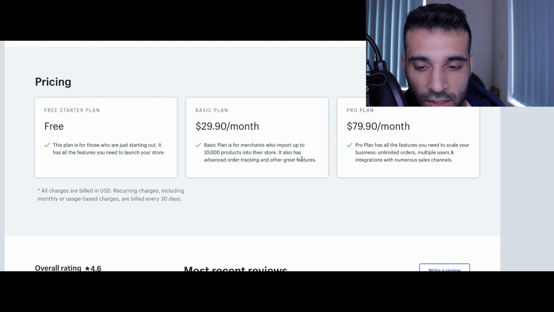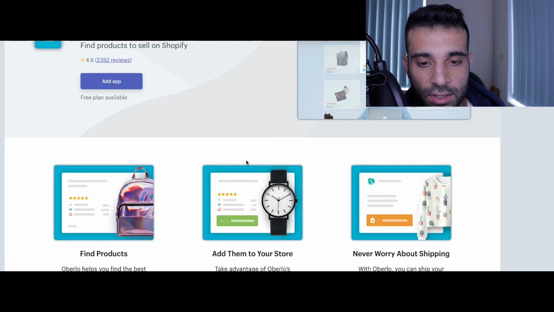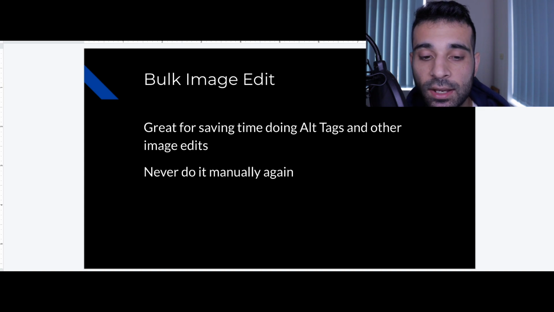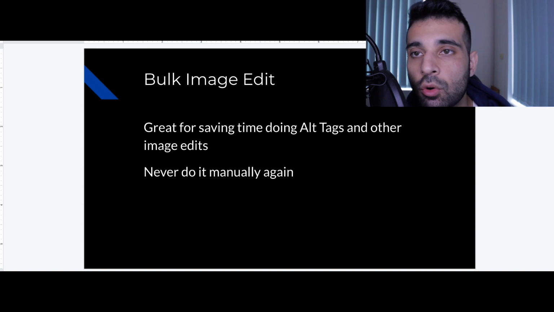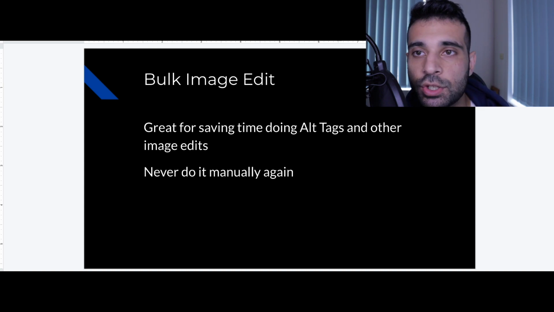You can also pay if you want, but generally if you're not selling that many products, it's all right to use in the beginning. Now this app, Bulk Image Edit, is specifically for Google, because most of the time people aren't adding alt tags to the images, and at the end of the day Google is a computer, so it can only see keywords that you put in. If you're not putting keywords in your pictures with alt tags that let Google know what the picture is, it can't properly optimize for your product listing. So you have to make sure you have alt tags in there.